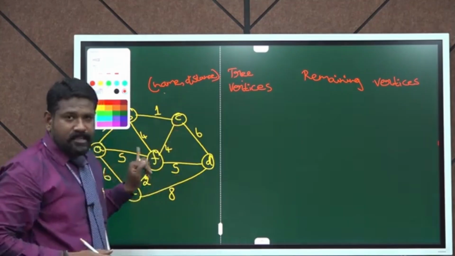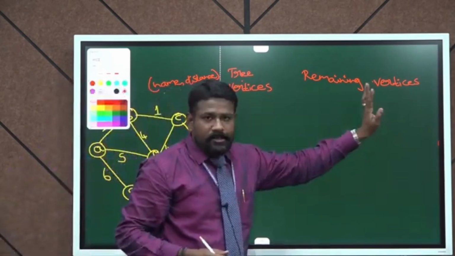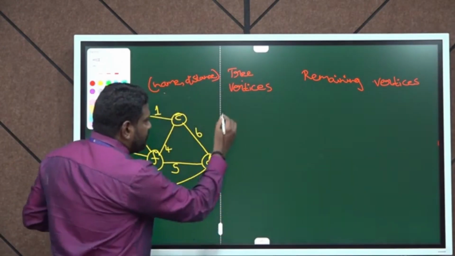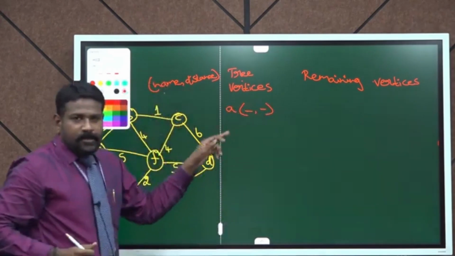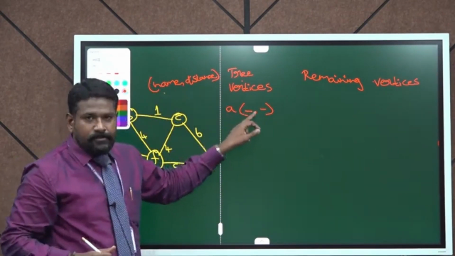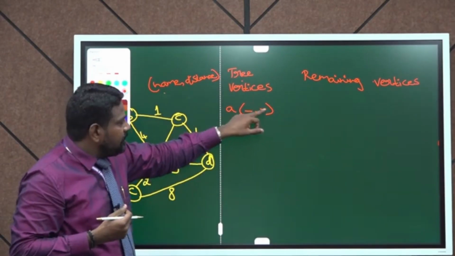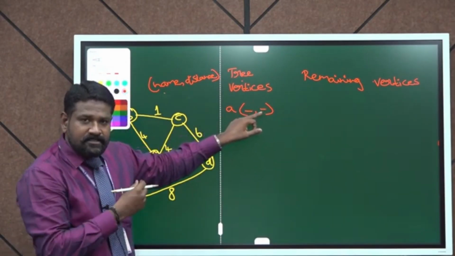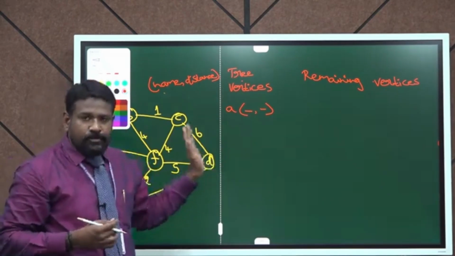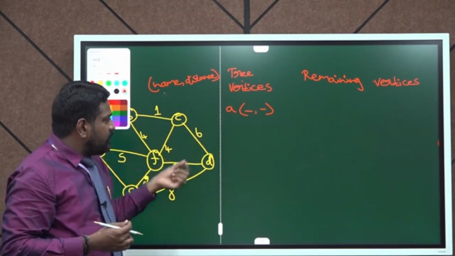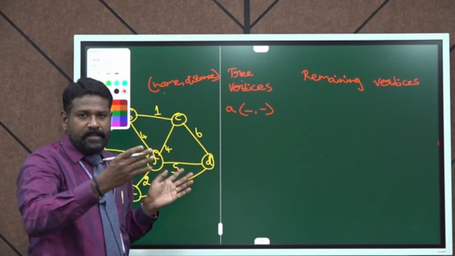Here A is going to be the starting vertex. So that is my initial vertex A, and these are going to be the remaining vertices. So for the starting vertex both these labels are going to be marked with a hyphen value. So A is my source vertex, the name of the nearest vertex is going to be a hyphen. Likewise the distance is also going to be a hyphen because that is going to be my initial vertex. For all the remaining vertices we have to find out these values, and I am going to write them in chronological order to avoid confusion. So chronological order means alphabetical order.